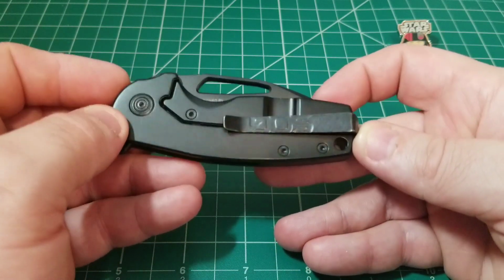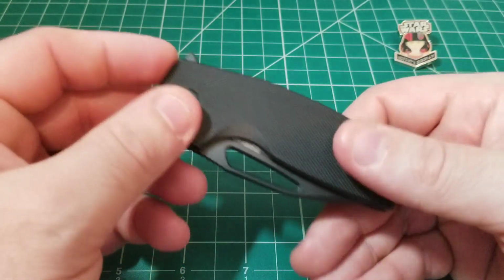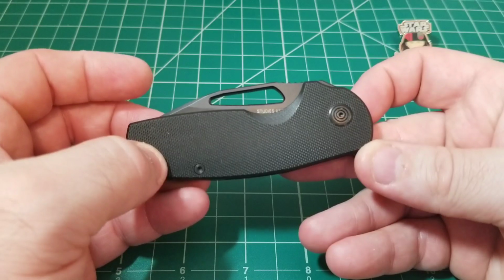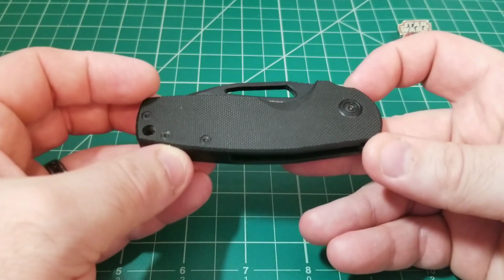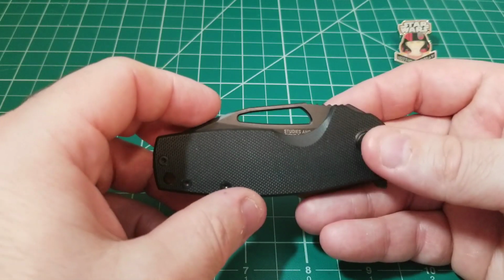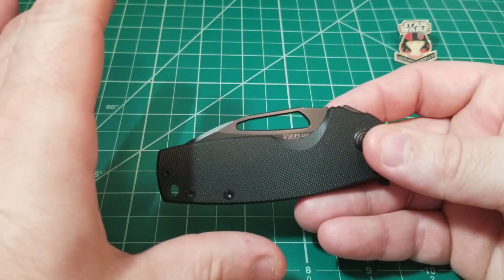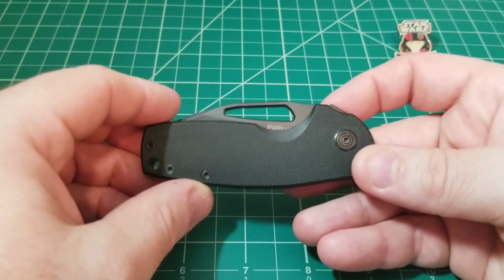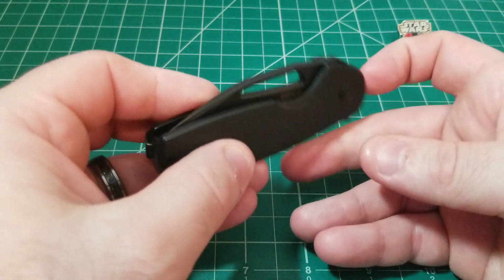After having this in pocket and carrying it and using it every day for the past couple weeks, I got to tell you, I'm probably going to buy another SOG because this one is a pretty darn good knife. And especially if you look at this size range, this smaller folder range, the way that I do, I think you might like this one.